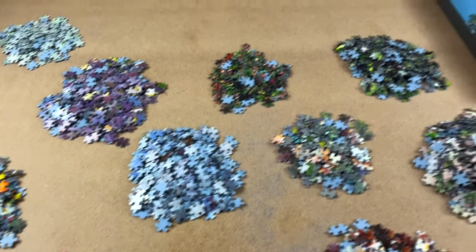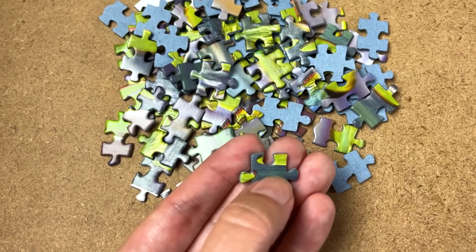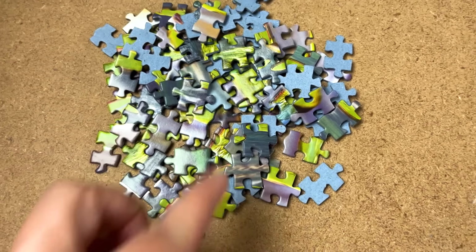This pile here is water pieces that have this kind of obvious sort of ripple in it, then tend to be dark green, in some parts dark blue, and some of them have these little water lilies on them. And speaking of water lilies, there may be some crossover between this pile and this pile here, which has lily pads on. So they're water pieces as well, but they have these lily pads. This kind of texture in the water here is very similar to the pile I just showed you. So I think probably these are two piles that might be done either at the same time or just one straight after the other. So that's lily pads there.